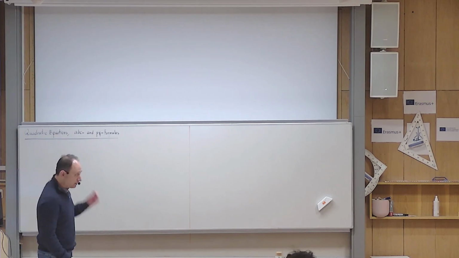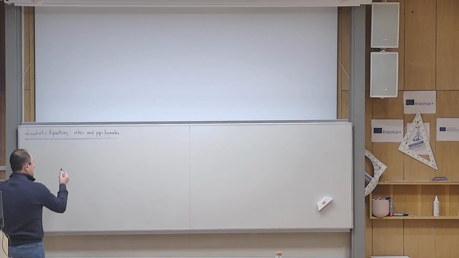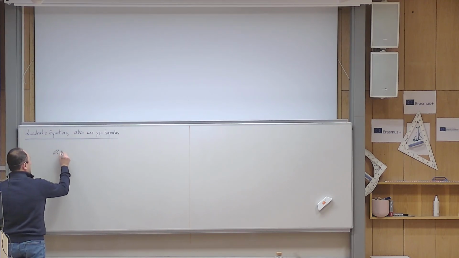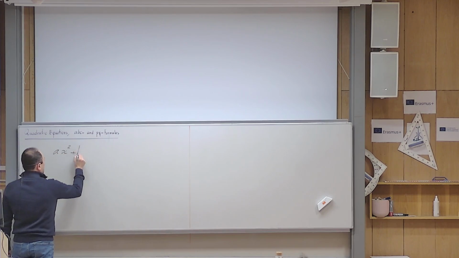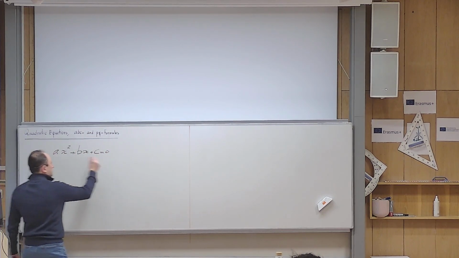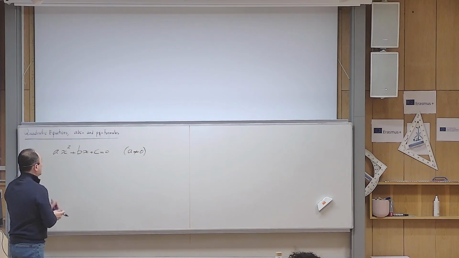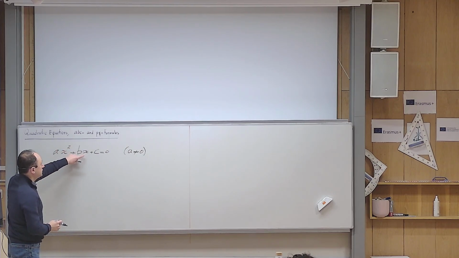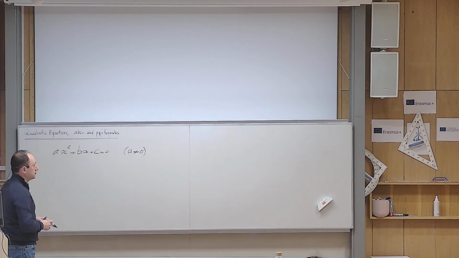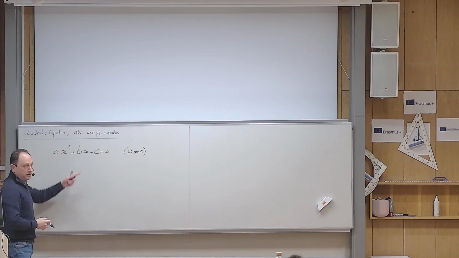So here we talked about quadratic equations. A quadratic equation is an equation that can be put in this form. Yes, let us review very fast. And of course, I told you that A shouldn't be zero, because if A is equal to zero, then this term is gone. Then I have a first degree equation that is a math 1C problem. So in this course, we consider A is not zero. But there are some possibilities, yes?